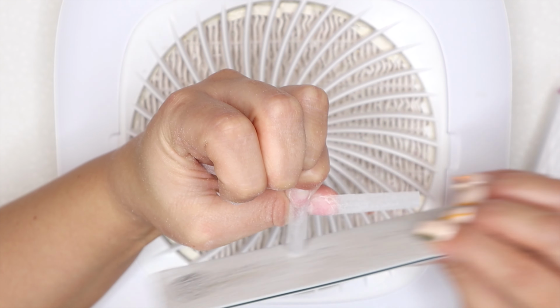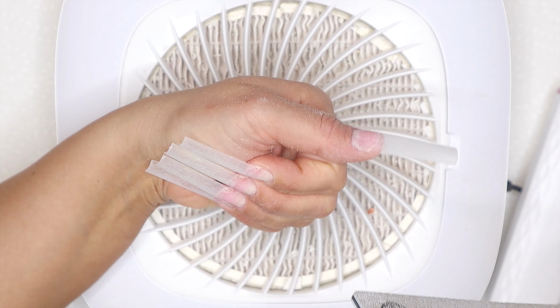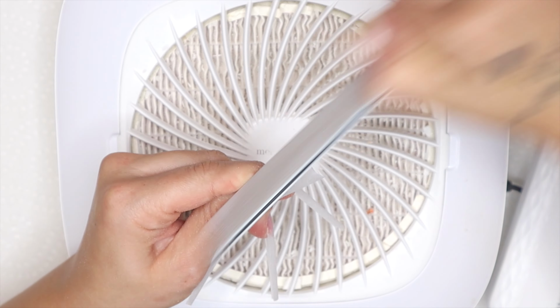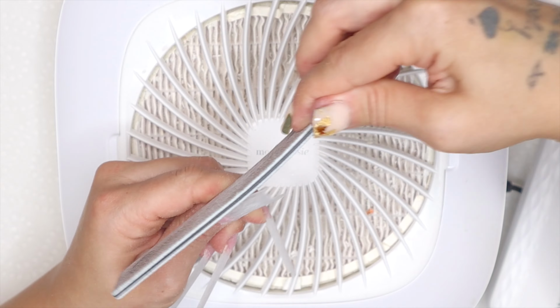I did actually end up taking the pinky down a little bit more off camera because I didn't really realize how long it was afterwards. But other than that, everything else pretty much stayed the same.